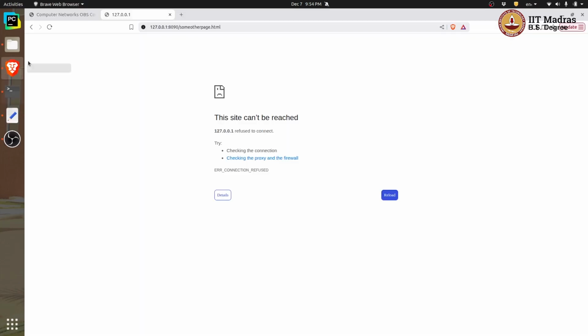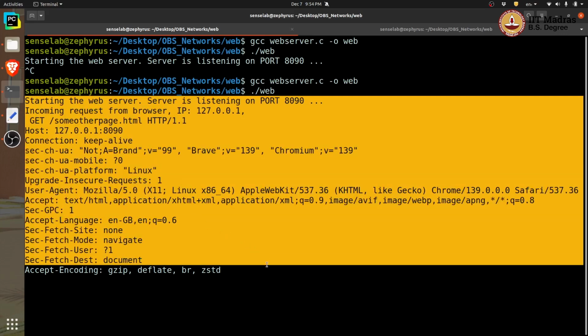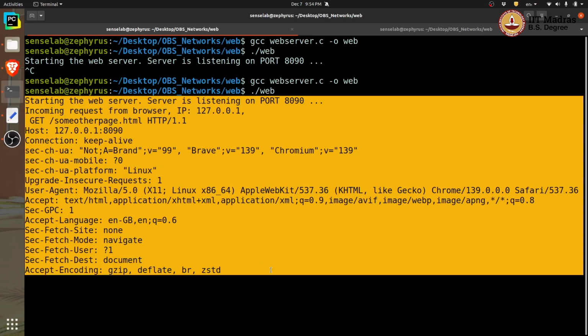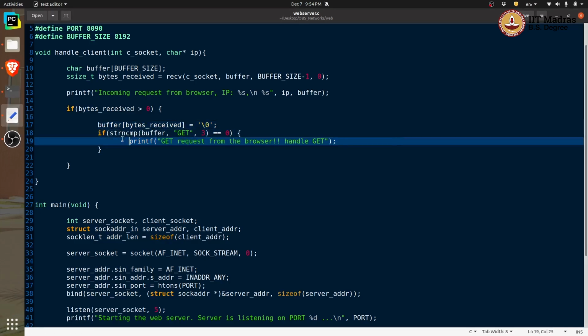If there is something else, we have to cross check. Yeah, I think that was the problem. So yeah, I think now we can see this thing. Okay, but I think we are not getting this particular string here. But we'll see. I think instead of putting so many prints here, the better way is to send the response and see if the response is actually sent to the browser and the browser renders the page appropriately or not.